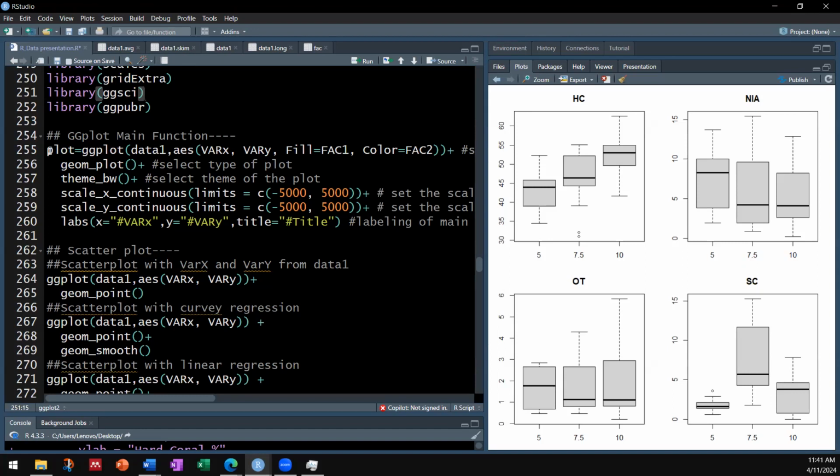Technically, if you want to make a ggplot, you can save your plots into your environment beforehand so that you can call them anytime. But the basic ggplot you need starts with this one.